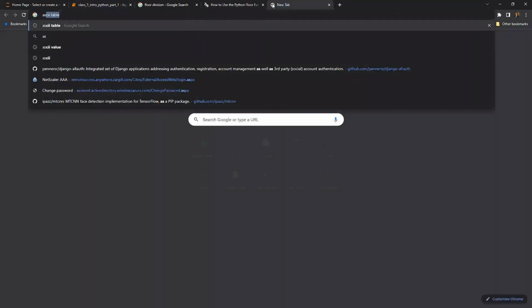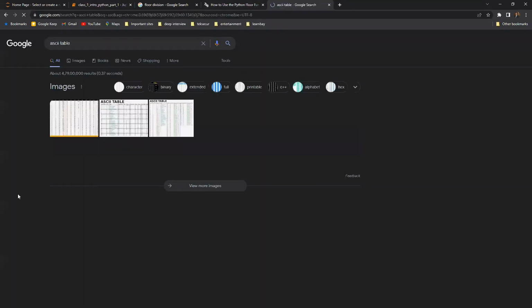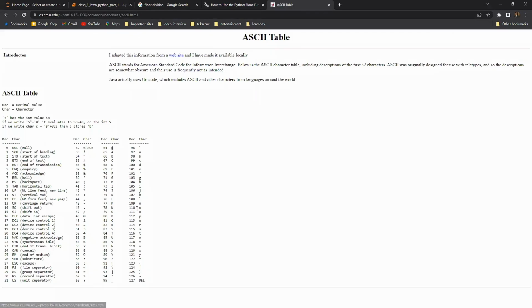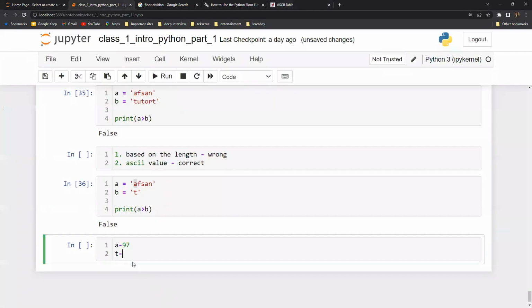If I search here for the ASCII table and execute it, T is 116. Now it will compare these two numbers.